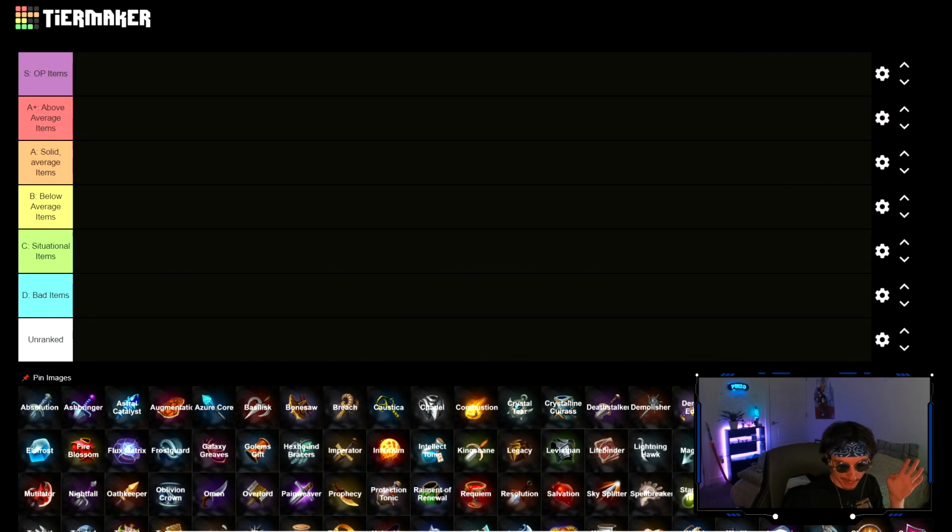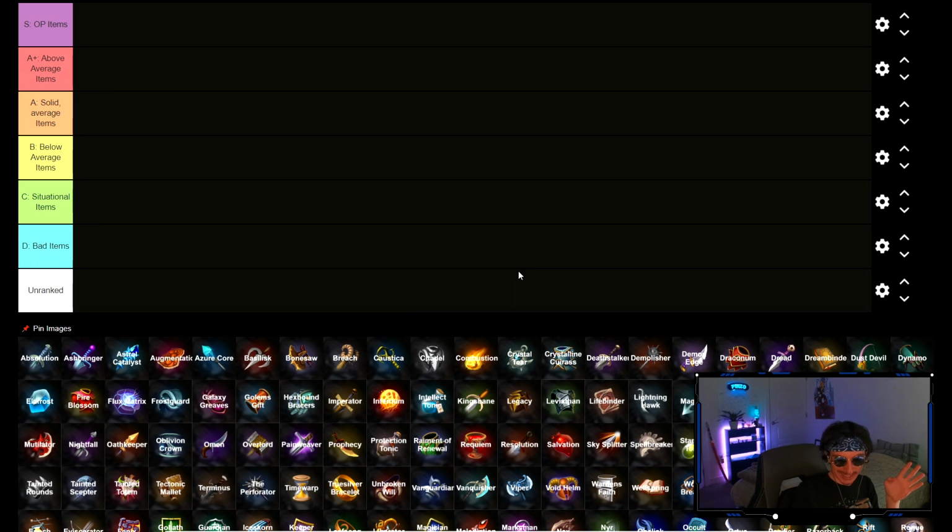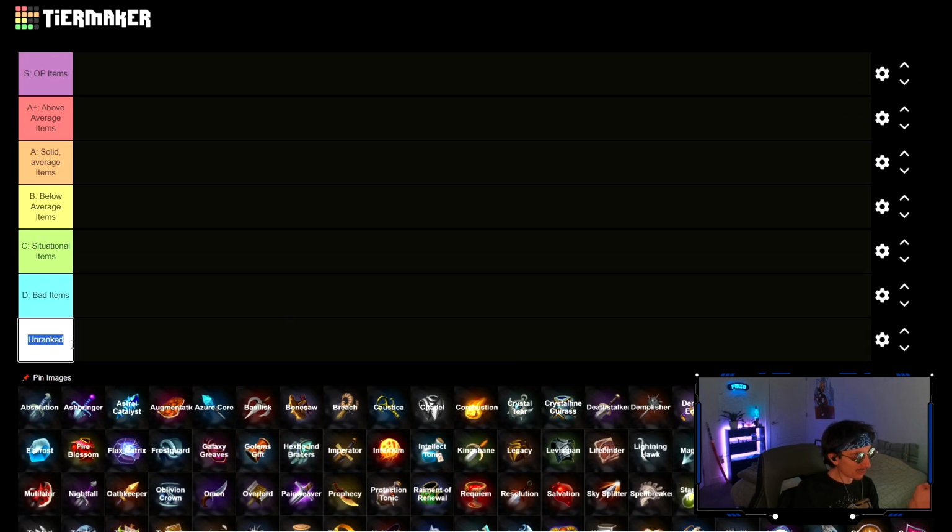All right, sorry, I had to fix that real quick. A couple of the items that I added did get saved. I do have an unranked category. There's going to be some random stuff thrown in here. There might be some duplicates on items. I just wanted to put that in to start. But this is how we're doing this.